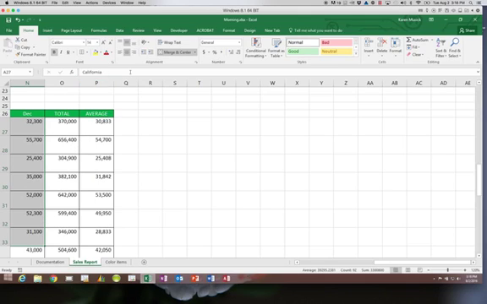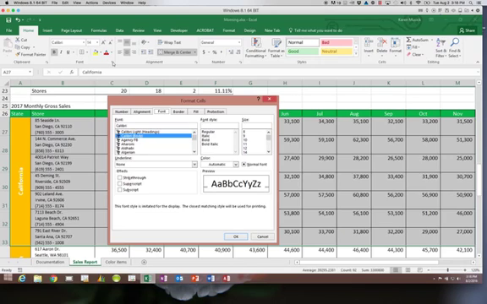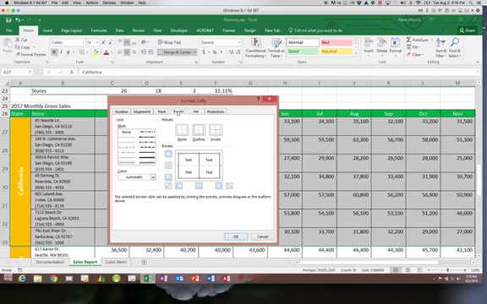And then I'm going to choose to open up the dialog box. And I'm going to choose the Border tab. Where it shows me this line style, I can change it to double. So I'm going to click on that bottom corner.